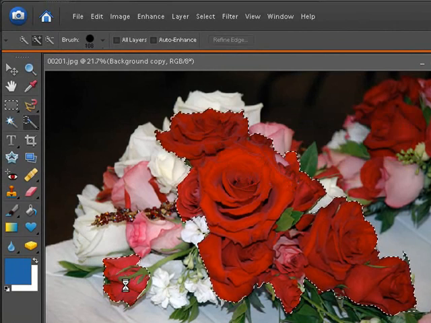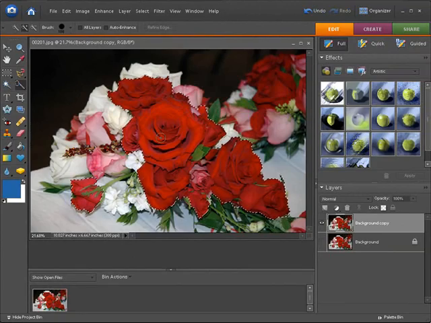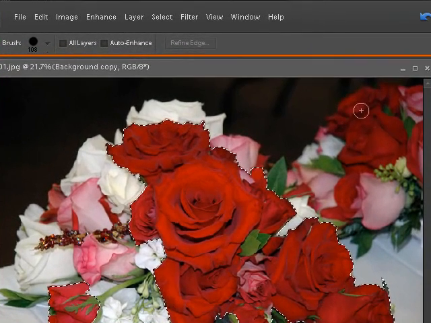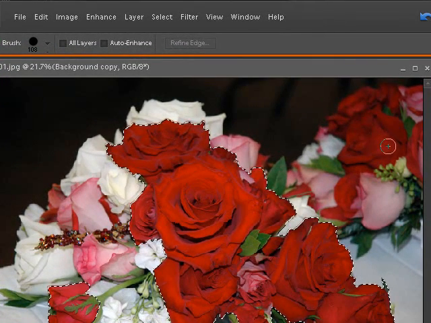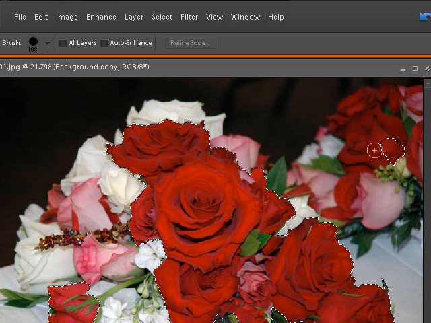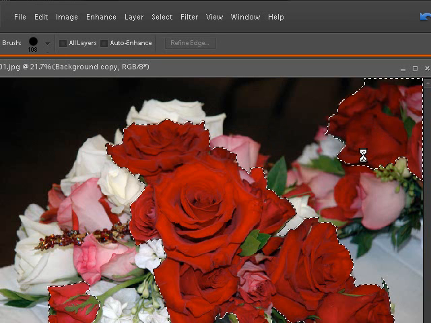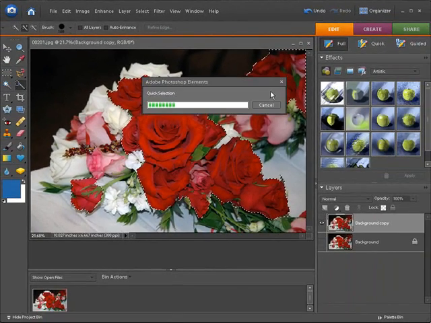We're going to get a little bit more of that one. And then we'll go over here to this one in the background just to give it a little depth. And what I mean by depth is when you look at this picture, you're going to pick out things in the background. And we'll just give it a little bit more depth.